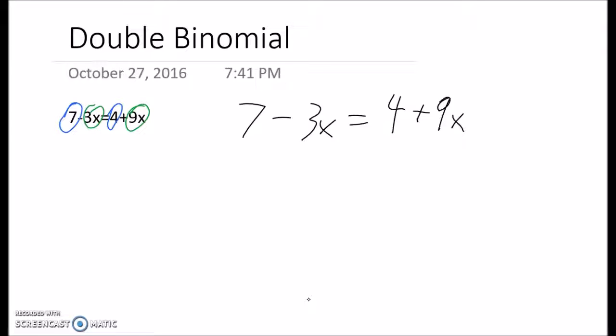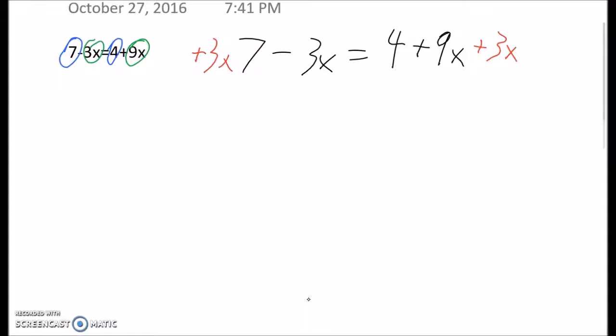To do that, you could either go to one side and subtract 9x and do it on the other side, or in this case I'd rather choose, because I know there's a negative here, just to make my life simpler, to add 3x to this side, and if I do it to one side, we need to do it to the other side. So we're going to start by doing that, because then this cancels with this, and all we're left with on the one side is 7. Nice and simple.